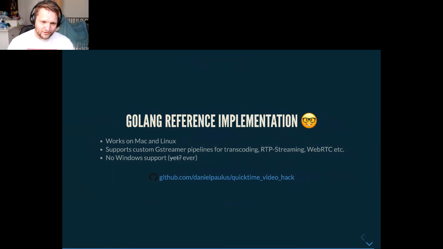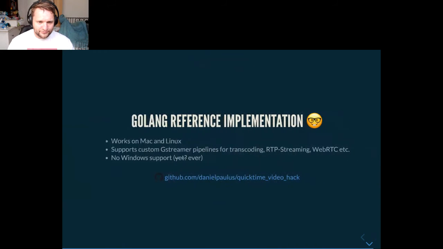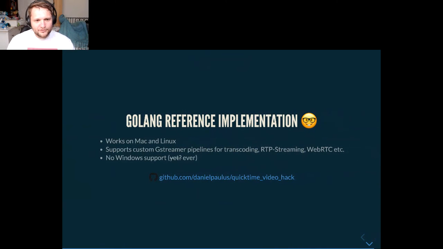There's just no good library for doing USB programming on Windows. On macOS and Linux, you can use libUSB, and that's actually fairly simple. That's also what GoUSB uses. But on Windows, there's nothing like that, so you cannot do certain things. You would have to write your own driver, and I was not interested in that. So there's no Windows support. If someone wants to build it, then please go ahead.